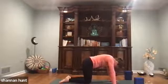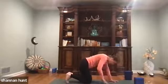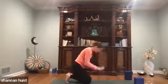Let's bring the knees together and the feet together. Tuck your toes under, walk your hands in towards your knees, and then open and close your wrists. And if it's too much to sit on your feet like this, you can bring your hands down or just untuck the toes. But the point is to open up the backs of your feet and your toes. And it definitely takes a little bit of time to get used to that. All right.